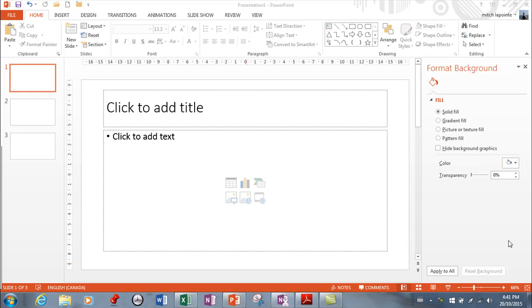All right, in this PowerPoint lesson, I want to cover charting. There's a lot of stuff here, so I'll try to get through it. If you want to insert a brand new chart, you would start probably with one of these slides that allows you to put in stuff, including charts.